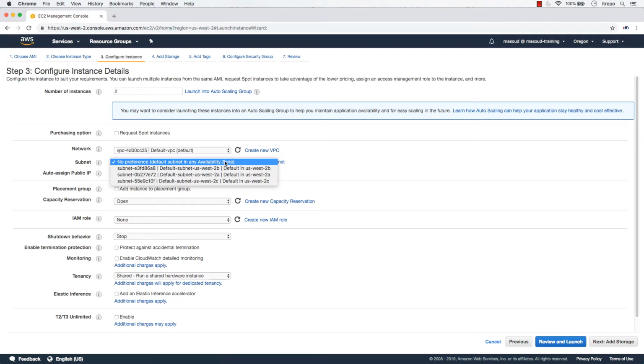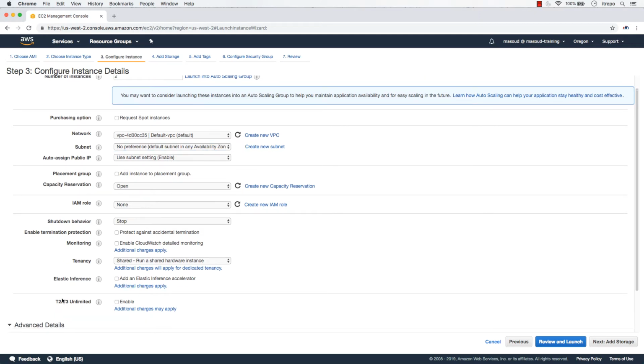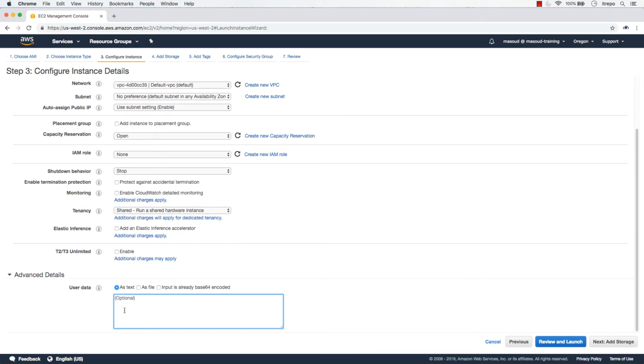It means AWS is going to put your EC2 instances in one of these availability zones or subnets. Then you can say if you want to have a public IP address or not. We'll talk about all the details more, but technically it's the same thing as the Windows instance that we spun up. In the advanced settings, if I go down here, we can also put some text here, and it's actually the user data.